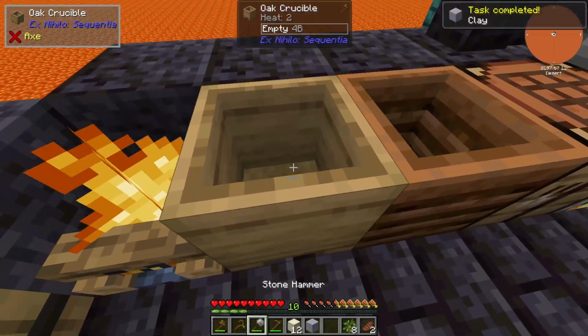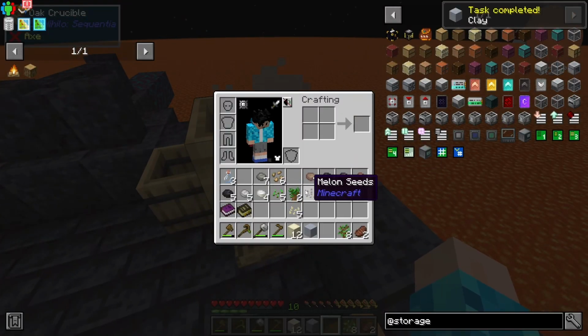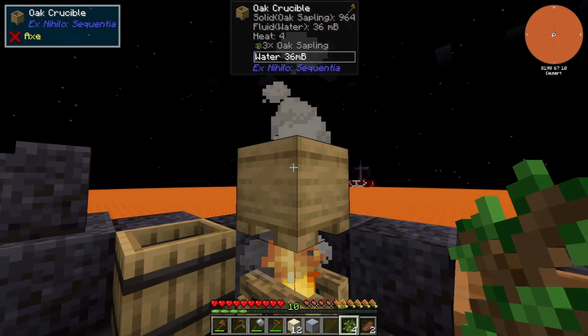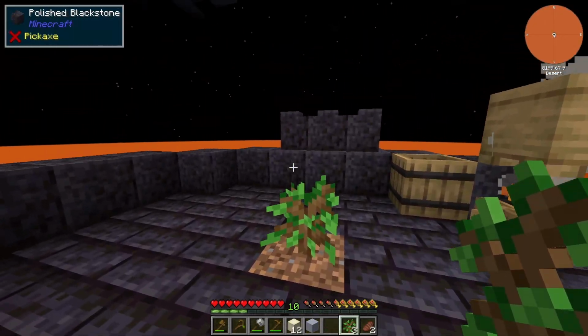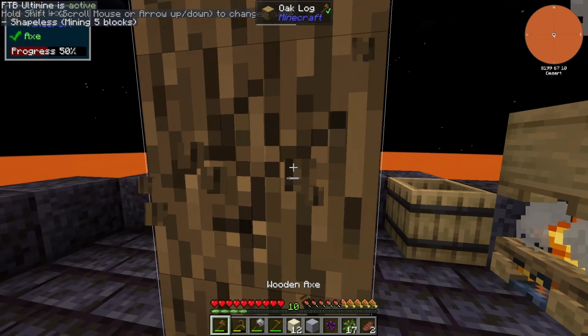Blue 3. Got clay. Nice. Now, we can put it above here and it should give us a faster one. Yeah, it gives us 4 per. That should process faster now. I don't need a lot more of these things. There you go, I need more wood.